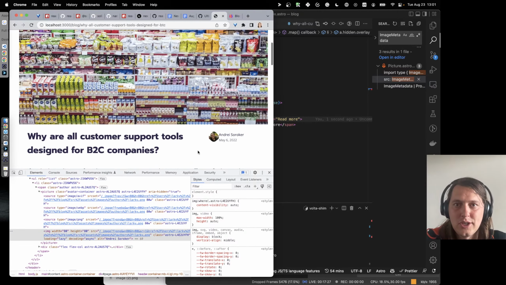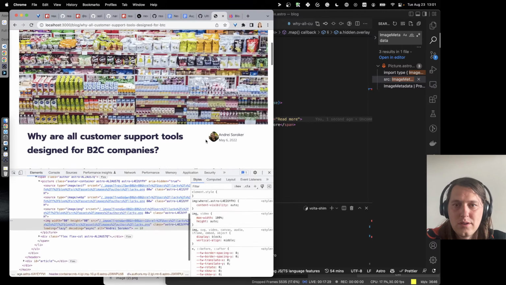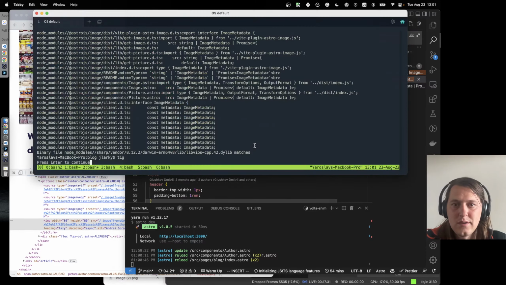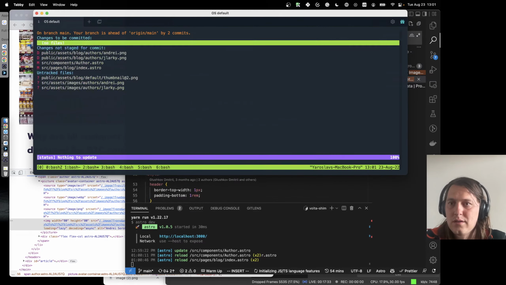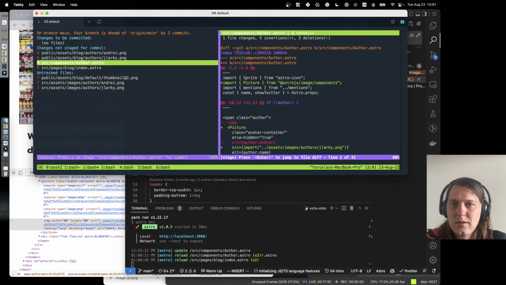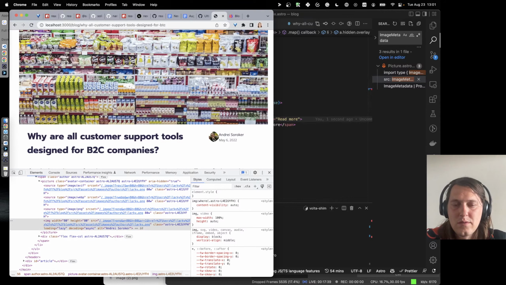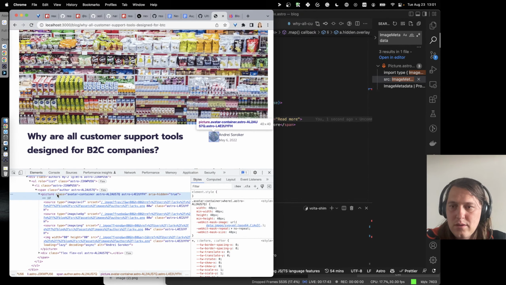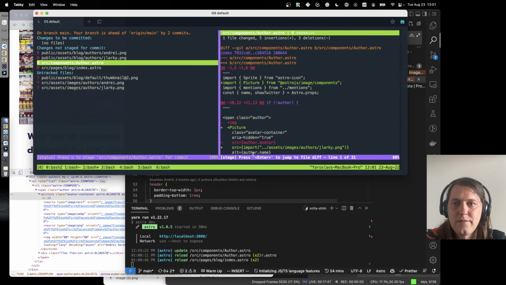Did a style change? What's happening with the style? I wonder if it's picture instead of image.